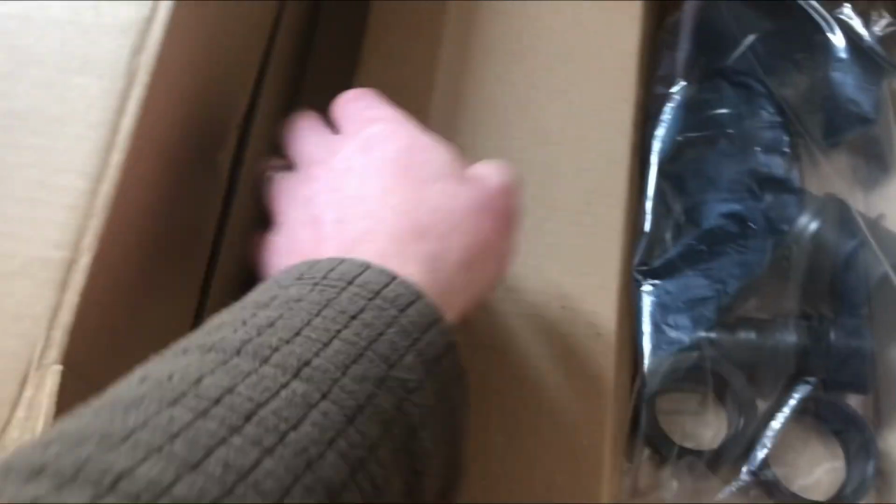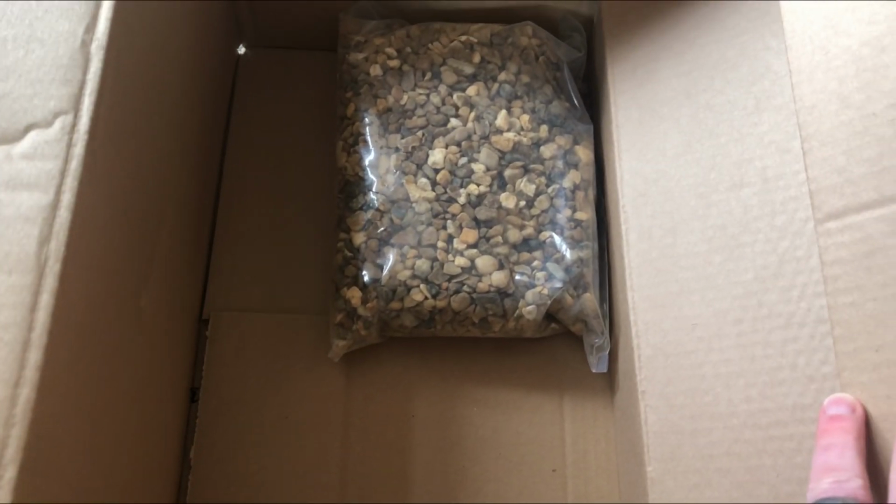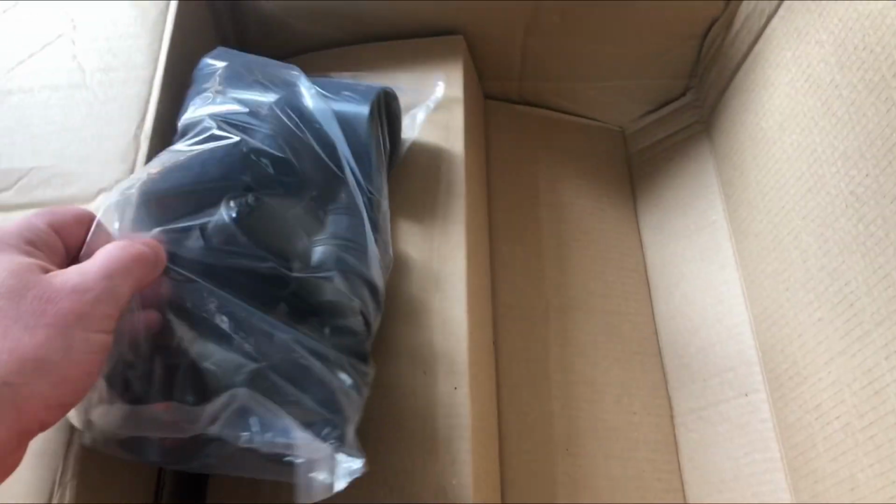Right, so I'm expecting to see some pipework. Yes, and if I remember rightly, a pack of stones. There's some PB that comes with it. Yeah, there you go, just to weight it down. So I've got to freddle that in the top in a minute. What I'll do is I'll do that, and then I'll come back to you in the garage, and we'll just put the pipework together.